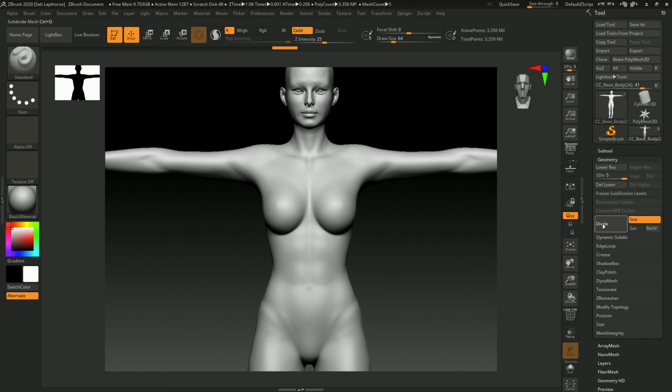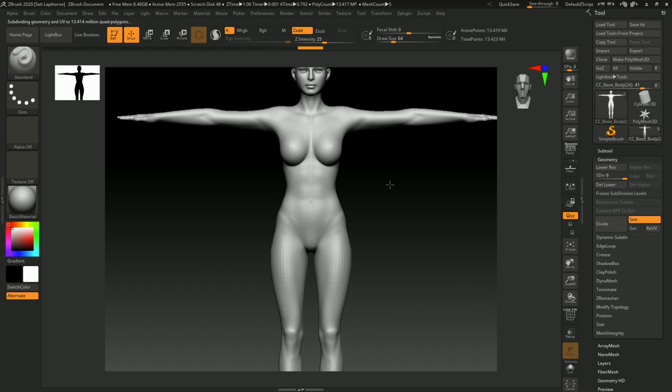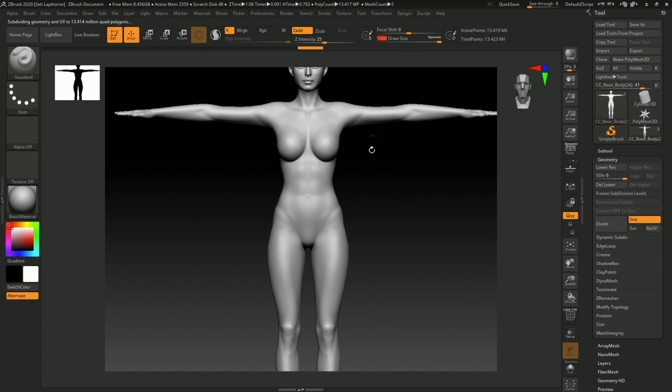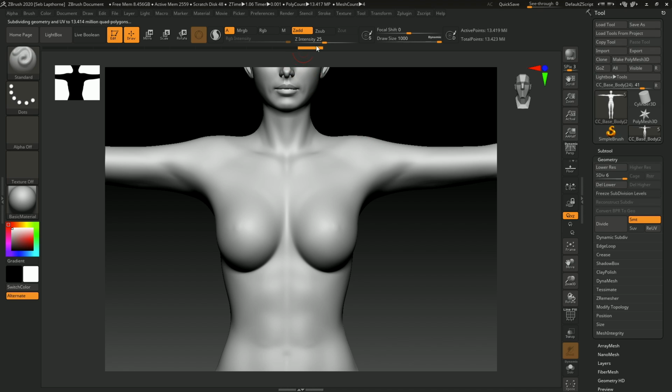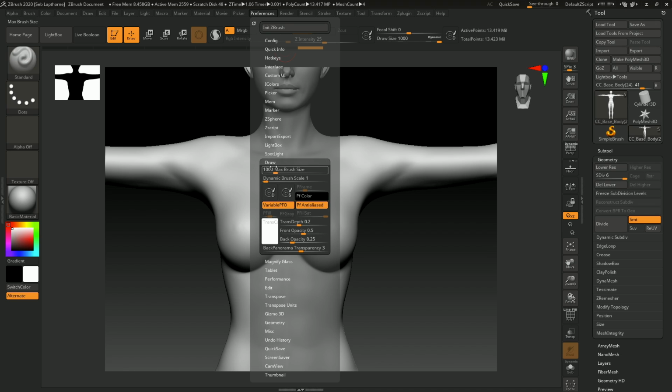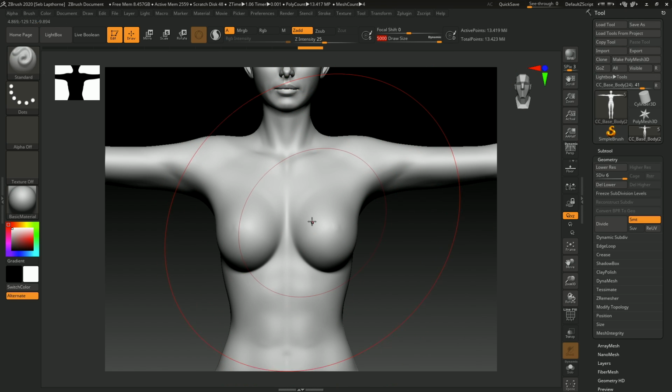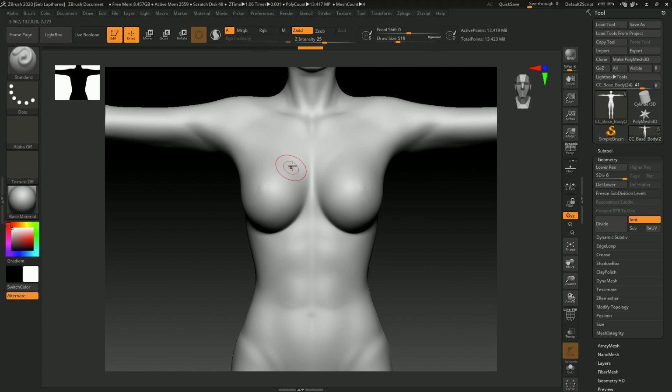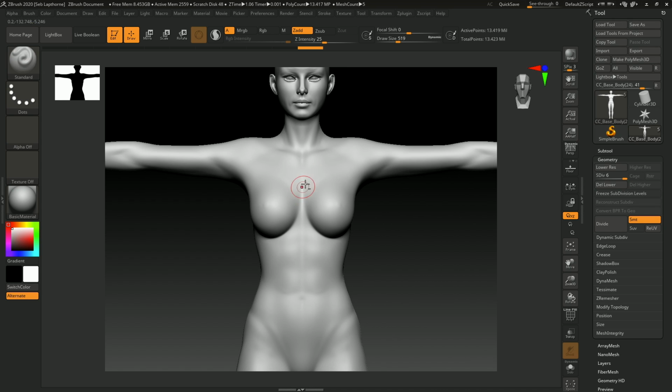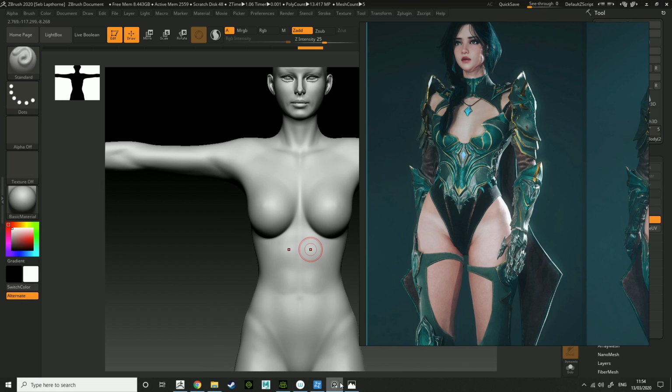So with this, when you come into ZBrush and you GoZ it, you'll find that the base mesh is quite big. So going to Draw, max brush size 500, and then dynamic brush scale 3. That does make it a lot bigger, but it gives you the draw size that you'll need, really. Press X for symmetry.